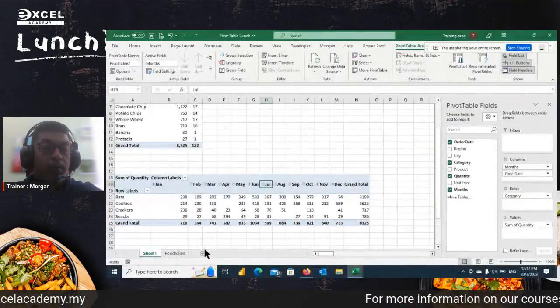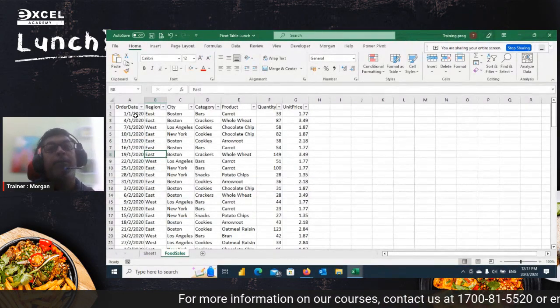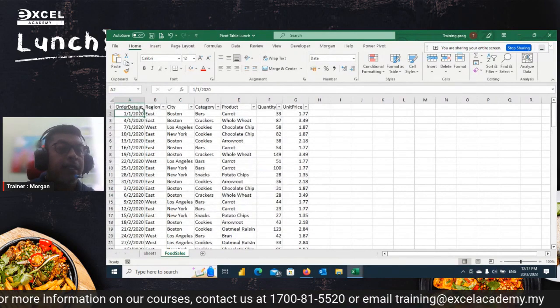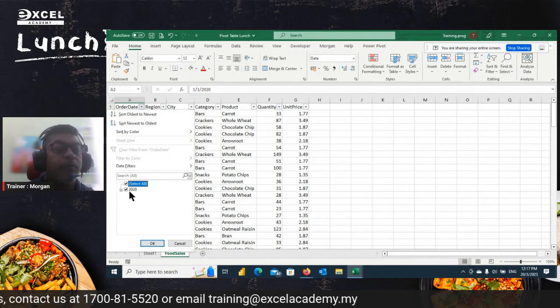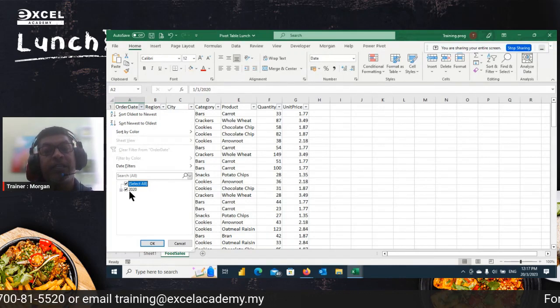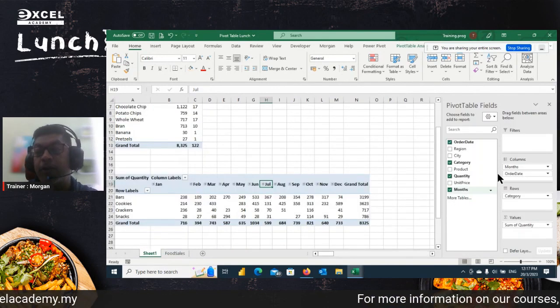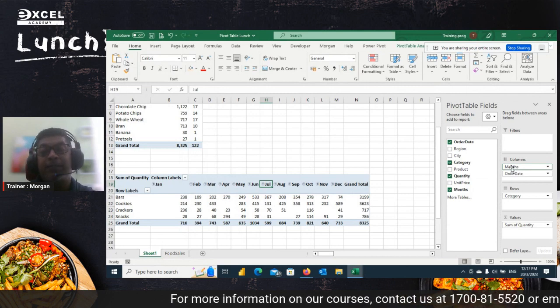Why is there a month there? Because the pivot table is smart. It has auto detected that the year here is 2020 only. That means you only have the year 2020. So the option that it gives us in your pivot is months, because it can break down the analysis by month.